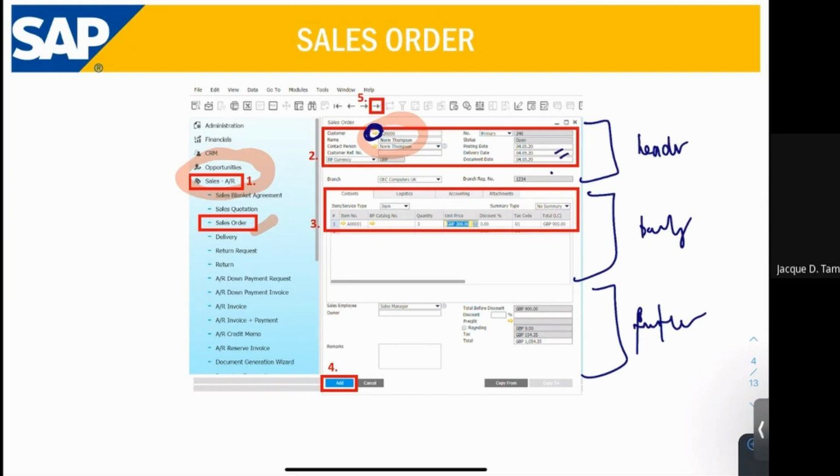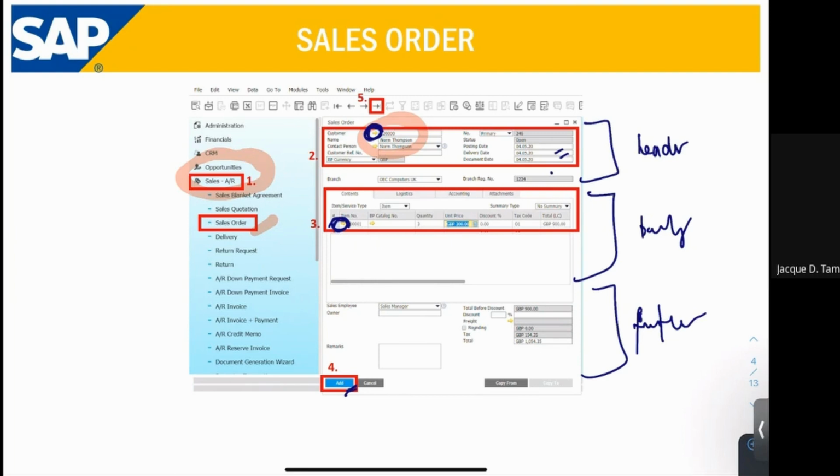Now, after that, on the body, you can input the sales order or the items ordered. You can just click on this arrow sign here and place the different items or services to be ordered by the customer. After that, you can now add that particular data. Once you click add, the sales order will now be entered into the system.